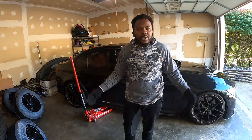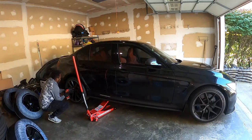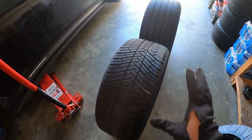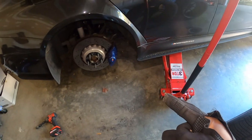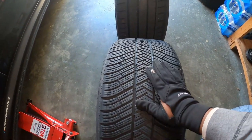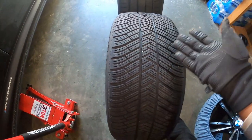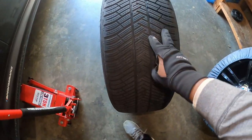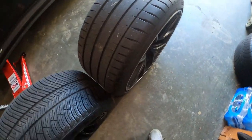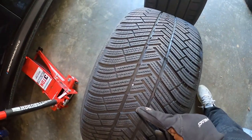I'm going to make it fast forward with the magic of editing. This is the rear tire — I removed it, as you saw in the clip. This is a winter set and it is fairly new. I purchased this one last year and it's still almost brand new because I don't think I even drove a thousand miles with it. This is a Michelin Pilot Sport 4S and this one is the Michelin Pilot Alpine.